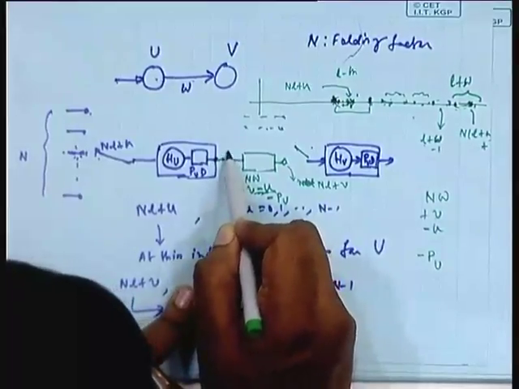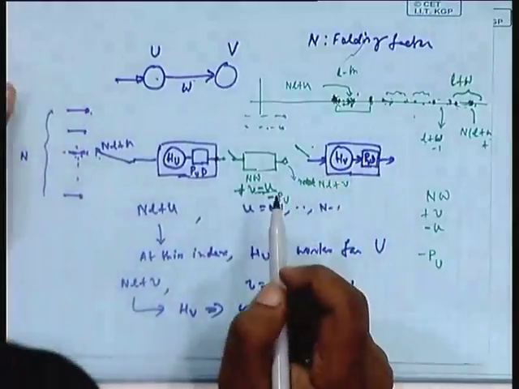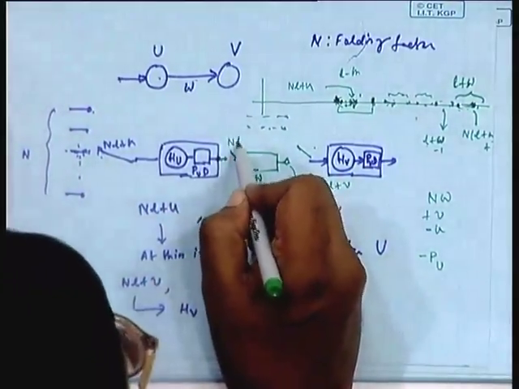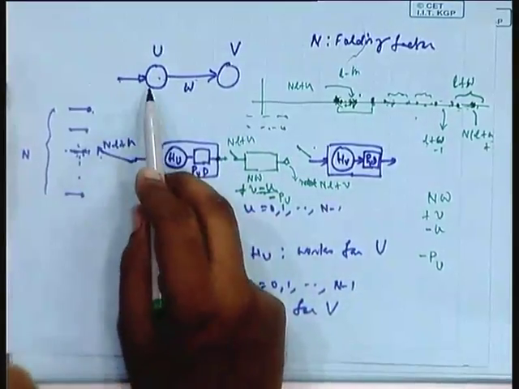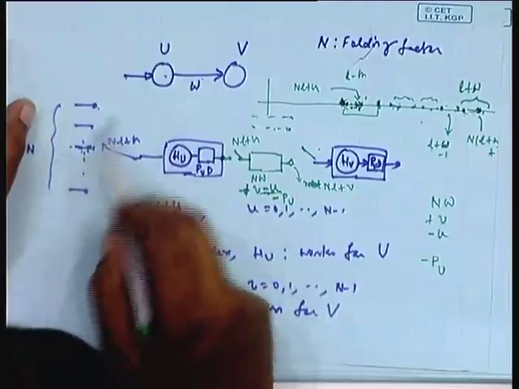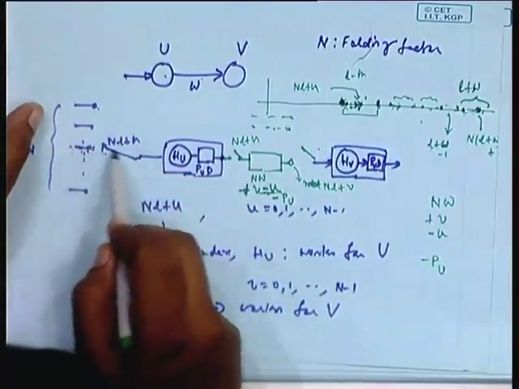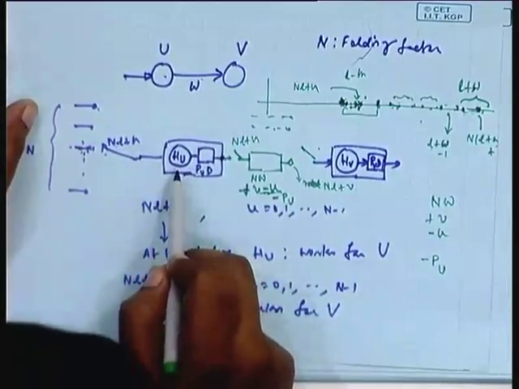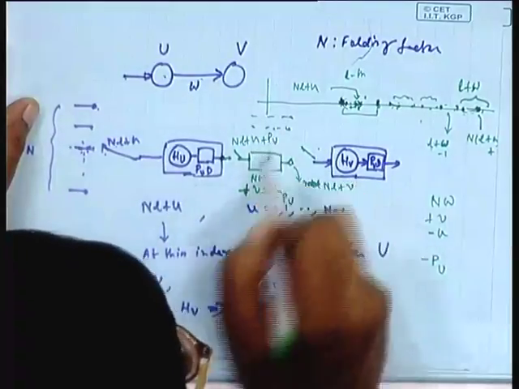It will have a switch here also. Please understand, this is simple digital hardware. Only when this guy and this switch are at N L plus U, only when this guy touches this line and works for U, that data which was earlier entering U and now coming through this line, will be processed at what cycle? N L plus U-th cycle. Okay, it may not be N L plus U, this P U delay is there, so plus P U.